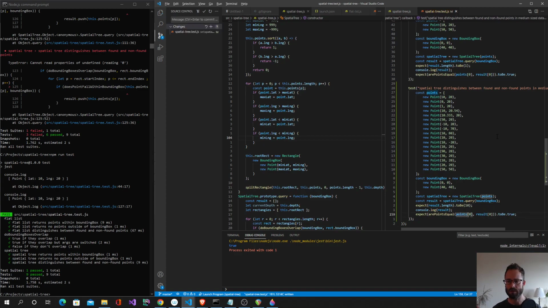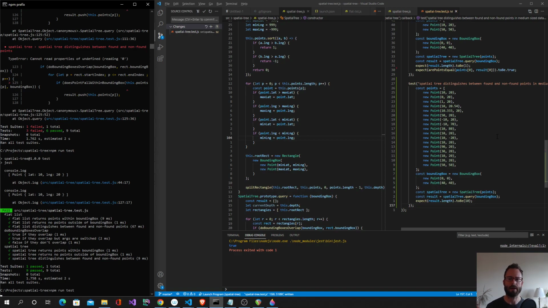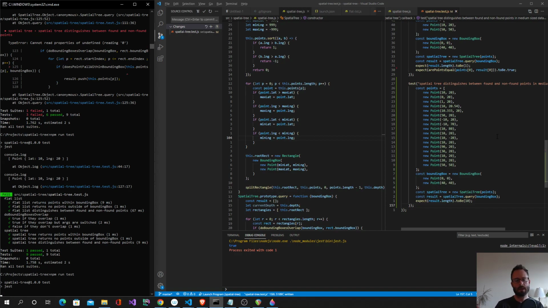And I don't want to do this. Well, actually, yeah, we could just, well, it's going to resort it, right? So we don't want to do that. It might not return them in the original order because it's doing its own sorting.